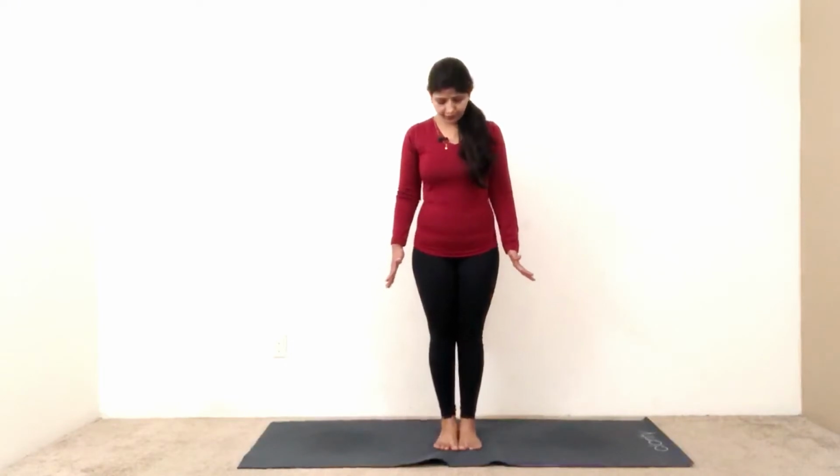Stand in the center of your mat in Tadasana, mountain pose. Big toes and inner heels touching, legs straight. Arms by your side, chin level. Here, as we know, Tadasana is the basis of all the standing asanas. In the pose, press through the center of your heel down, spread the mounts of your toes, press through the big toe mount down, lift the front of your thigh muscles up to lift your kneecaps up, then bring the top of your buttocks down.